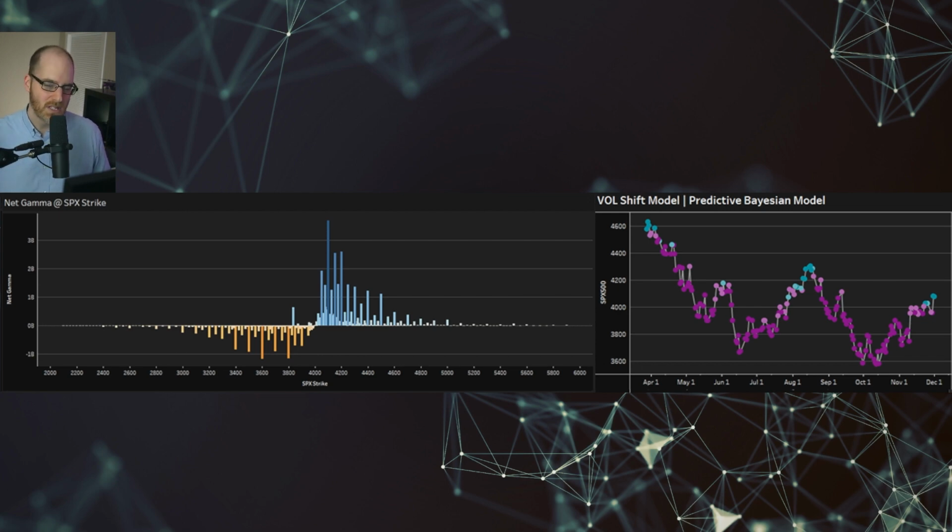There are so many components that can go into any given rally or not. You certainly need to be careful and think risk management through, not to get overly zealous, but when it does happen, I think we're due for quite the bounce here. Those are my thoughts for tonight.